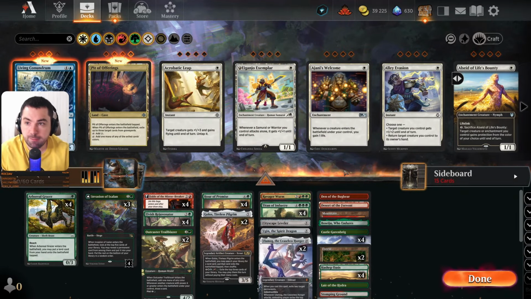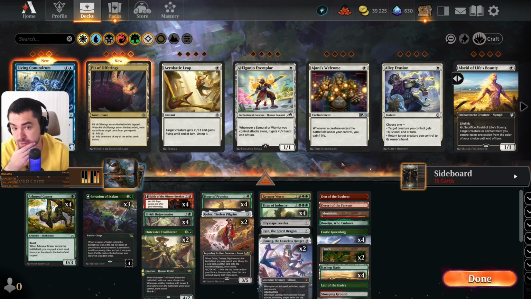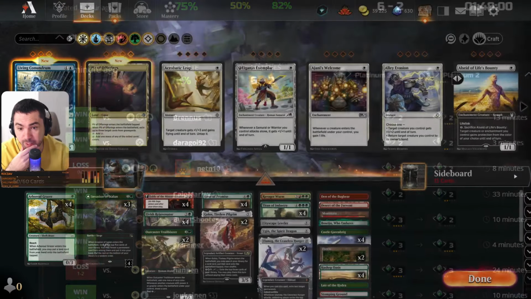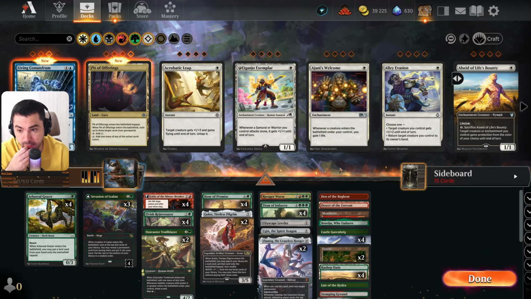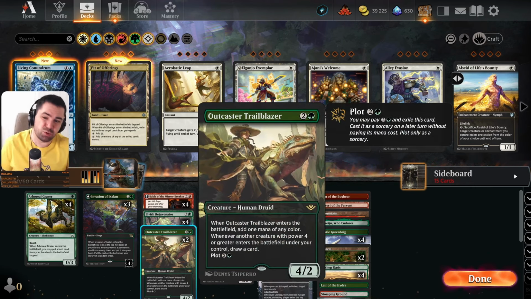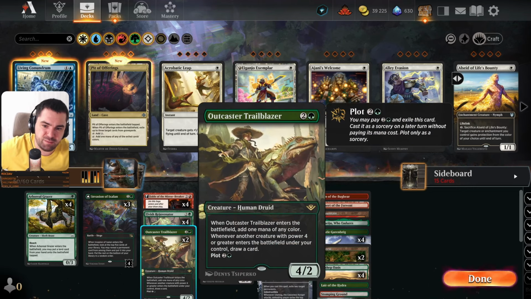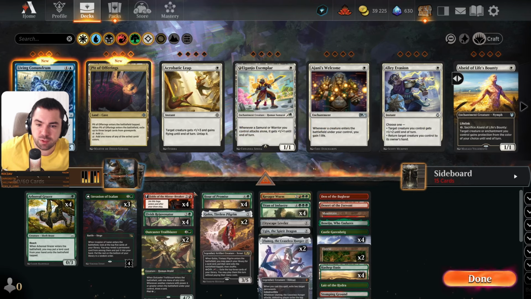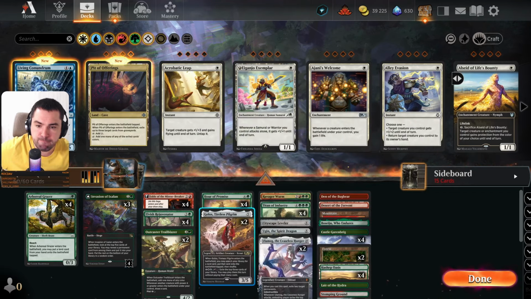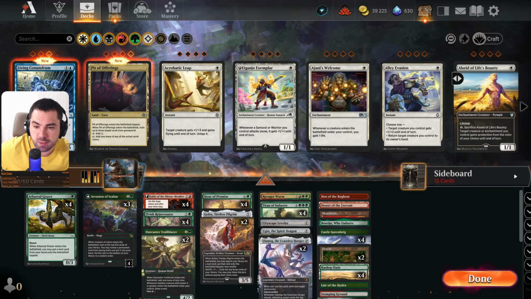Hey friends, so Gruul Ramp. Today with this list we have 75% win rate, 6-2. The list is cool. The list is great. I like it. So what I think we can change, maybe main Trailblazer two copies, it seems not very effective, yeah? Or we didn't have a chance to play it, I don't know. So maybe add another copy of Invasion of Ixalan, yeah? And I don't know, maybe a second level or something like this, something heavy.